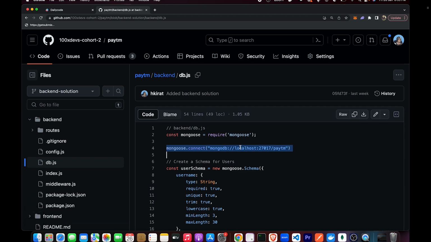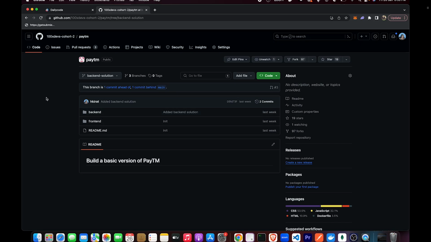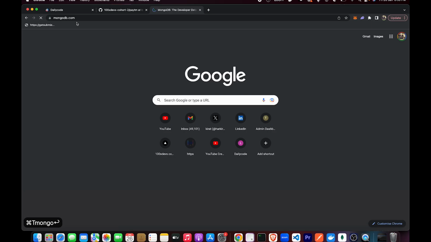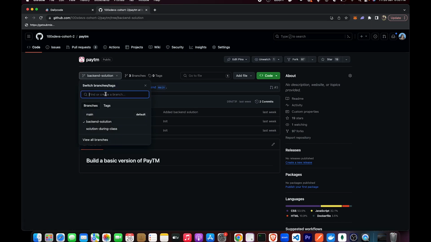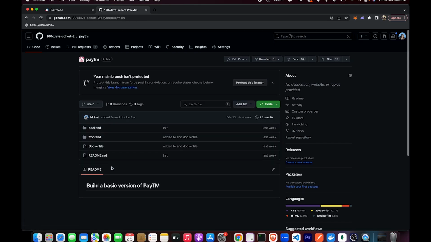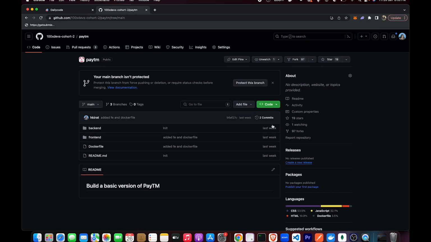If you're doing the same thing locally, if you're not coding yourself but cloning the Paytm project locally, you first have to start the database locally or start the database using a free database on mongodb.com. Ideally, the best way to do it is the Docker file that is present in the main branch. There were instructions in the last video as to how you can start Docker locally. I can still show you. The way to start Docker locally is if you clone this repository and you are in the master branch.